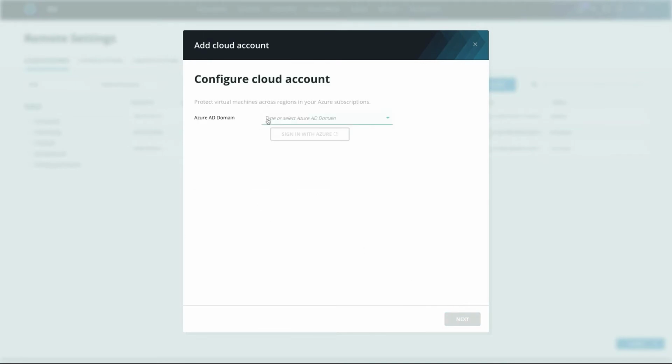Here you can see all we have to do is log into our Azure AD domain, our tenant, and what will happen when we click this Sign into Azure button is we will actually be OAuth'd into that tenant. We'll retrieve a list of subscriptions, and then you check the box on the subscriptions that you want to protect. Once you click Create after selecting the subscriptions, we will automatically build a service principal and grant it least privilege on the subscriptions you've chosen to protect. This OAuth user context is only used to link the subscriptions for protection initially. It is not used persistently for protection itself.